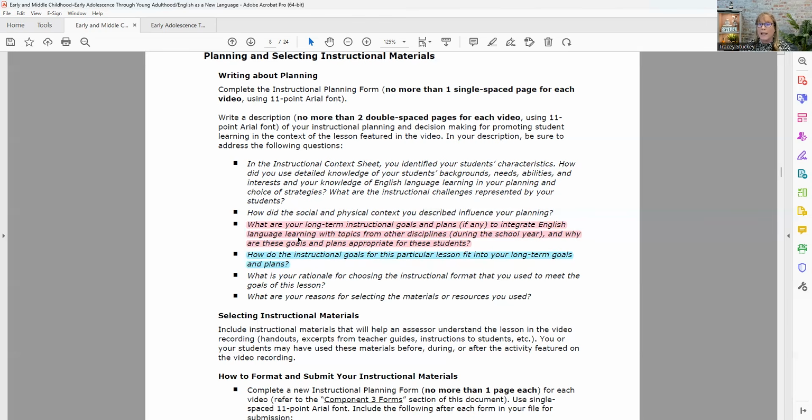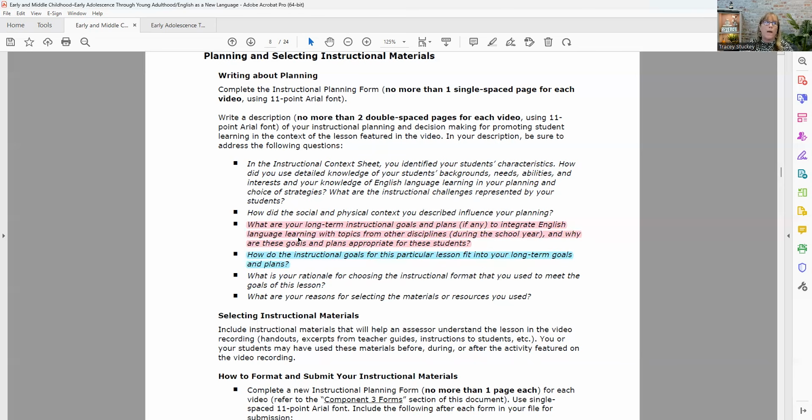So those two go hand in hand, and they should not be like aliens to each other. They should not be foreign. They should connect beautifully. And also another grave error that I see teachers make is over on their forms, they'll write goals one way, and then they come over into their writing about planning, and they'll write a totally different goal. And I'm just like, wait, over here on your form, that goal and the goal in your writing, they have to be the same. Those are your goals for the lesson. It's almost like the assessor hears them twice.